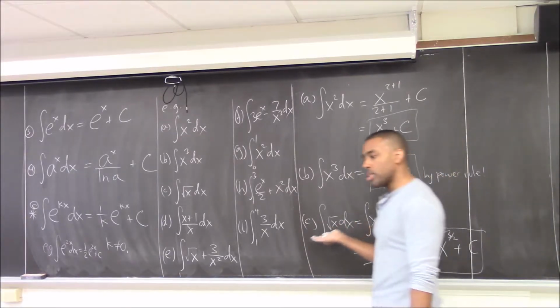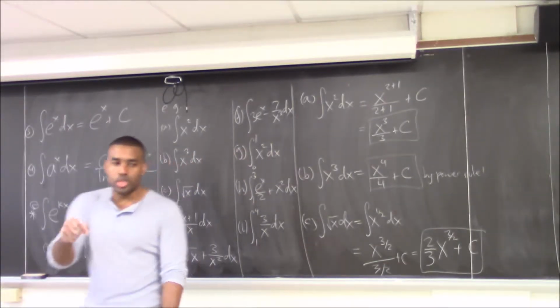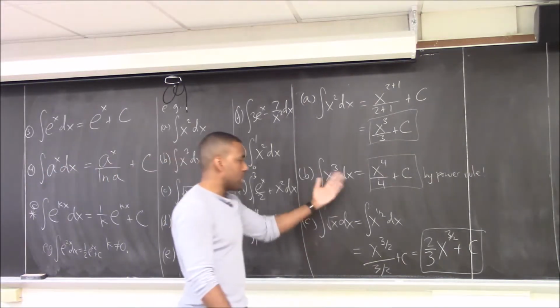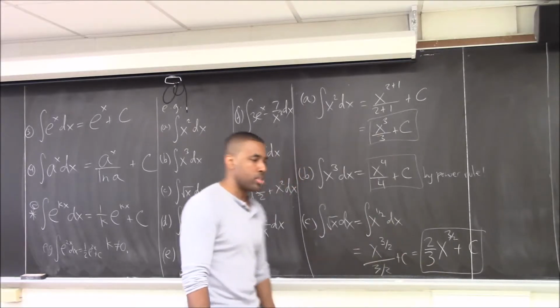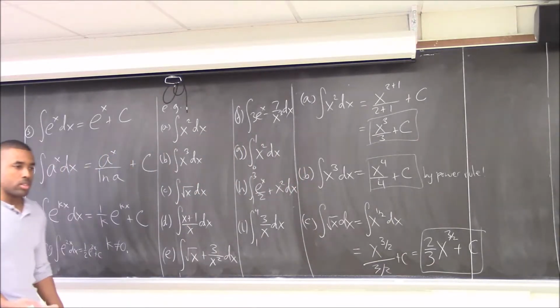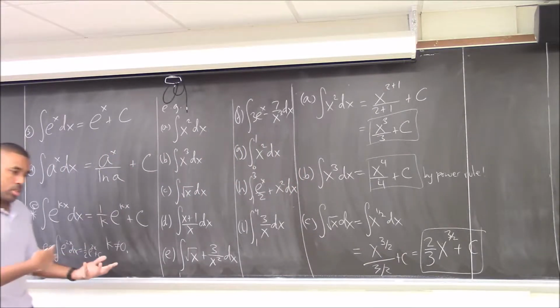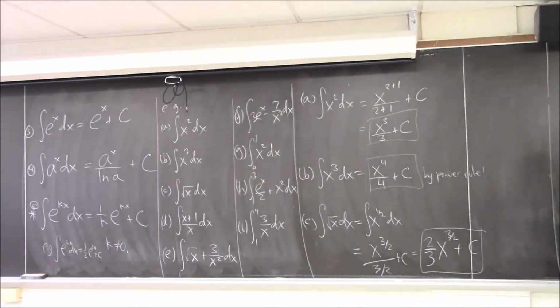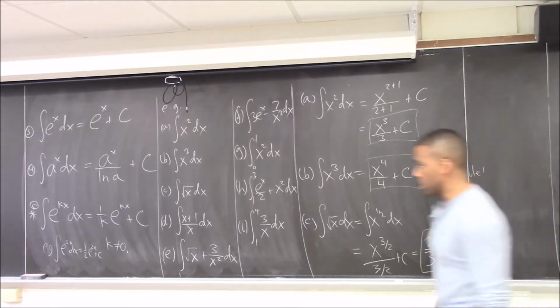So of course the idea is, if something doesn't look directly like a basic rule, you want to use your algebra. You're going to have to remember all your algebra rules and all that stuff to simplify. You can simplify things to look like one of the basic rules you know. So if you see a radical or some sort of other symbol, you can use algebra to try to rewrite it into a familiar symbol that fits in with one of the rules, one of the templates.